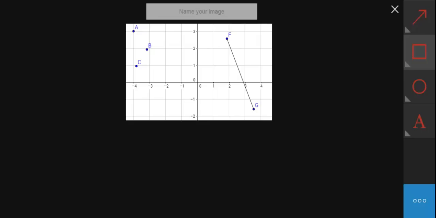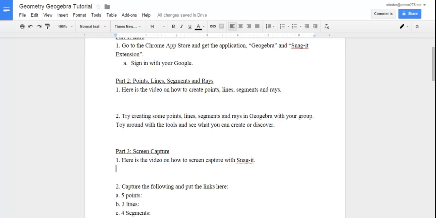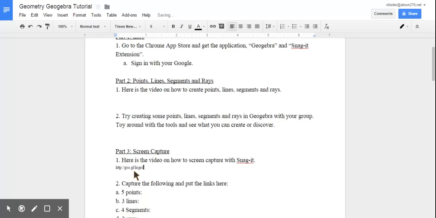And you can go to a Google Doc. So I'll just go to the Google Doc that I'm working on right now and that you're looking at. But this is the unfinished product. And from here, what you can do is you can paste that link into a Google Doc. So if you hit Control V, you see that there's a link that appears.